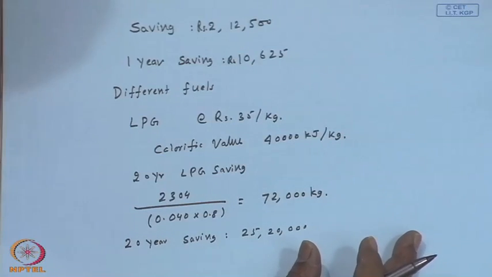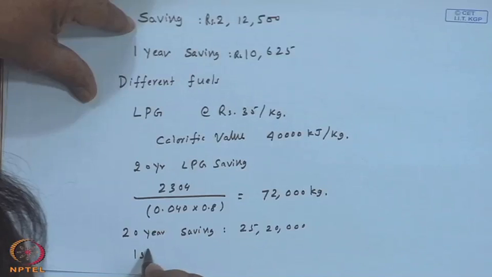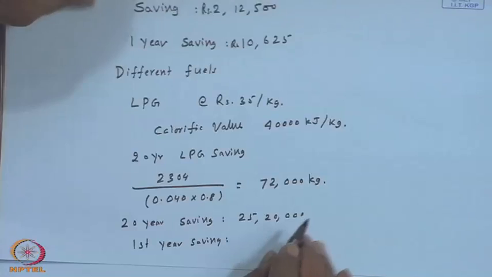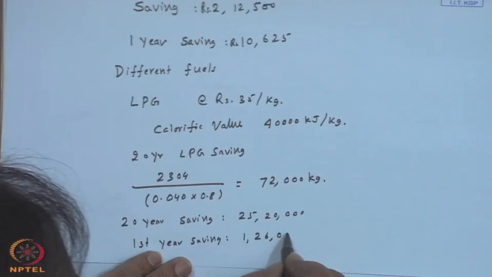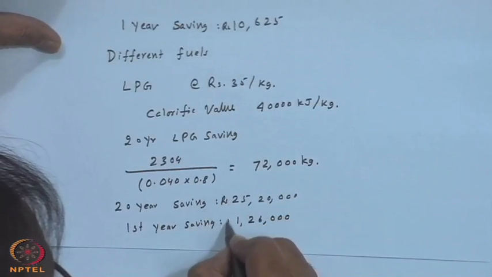This is because 35 rupees a kg is almost 17 times the 2 rupees a kg of the coal. Consequently, this will also be about 20 times the saving, which was 2.5 lakhs. This is similar to that. Okay, that is all right. So, the first year saving will be, again, to offset the inflation, depreciation, degradation of the performance, etc. If I worry only about the first year saving, this is Rs, I am forgetting Rs. Okay.